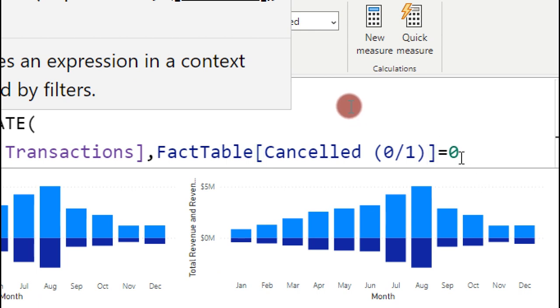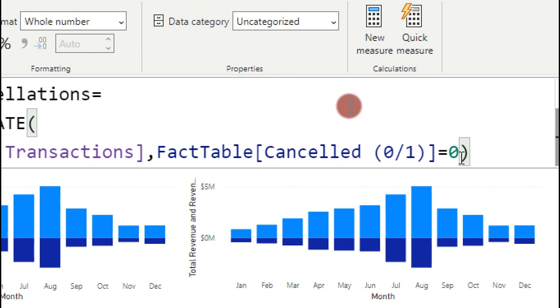So remember, if you're making a reference to something that has to do with numbers, you don't have to put it in double quotation marks. It is only in a situation where you're filtering something like female or male that you have to use double quotation marks, because the machine doesn't understand what it is. But if you're dealing with true and false, 0, and functions, you don't have to put them in double quotation marks. Right now I'm going to make a reference to it as 0, and that is all I have to do. I'm going to close this for now and hit my enter key.